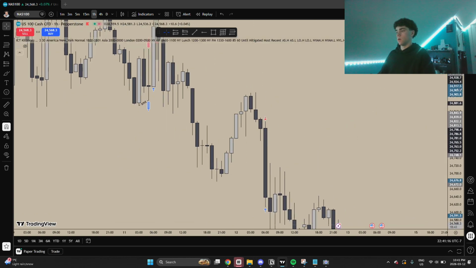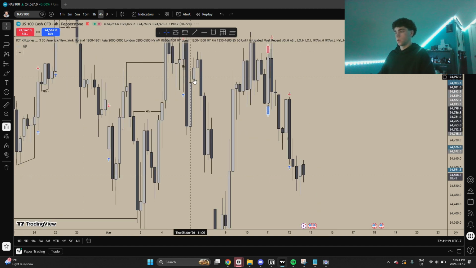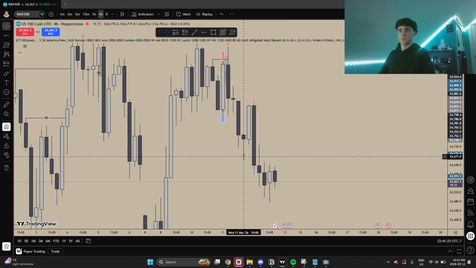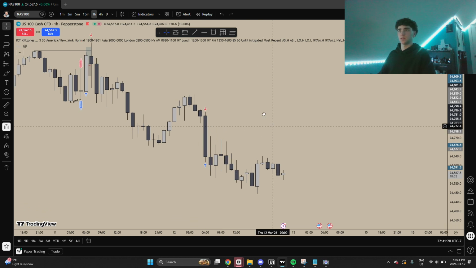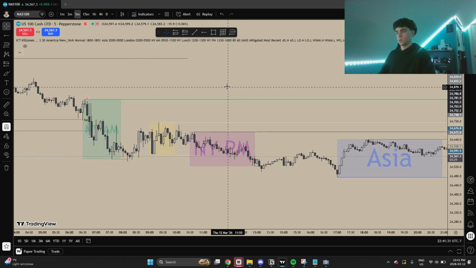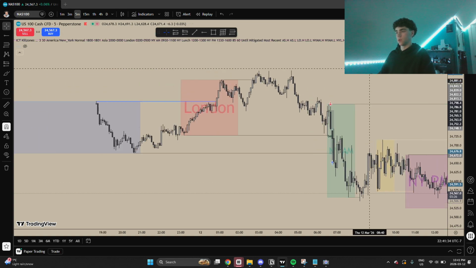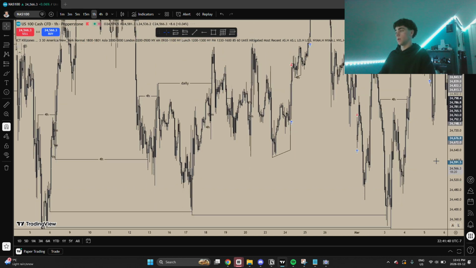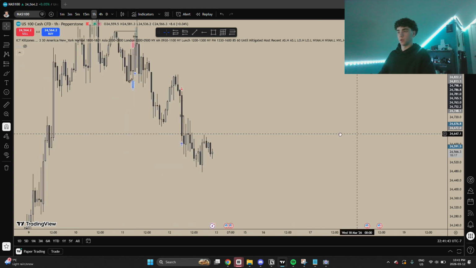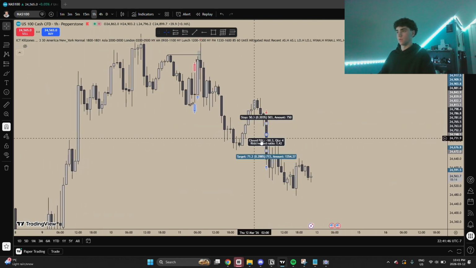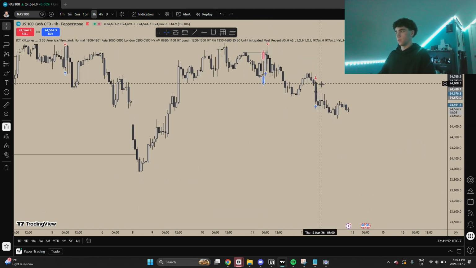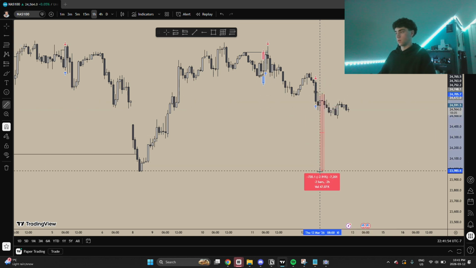Anyway, on the 1 hour and 4 hour, the only low that we have near us is this low right here. I'll mark it. Actually, I think it's Asia low, isn't it? Yeah. So the only draw on liquidity was this Asia session low from the Asia session prior to New York market open this morning. So that was my only draw for the day. I didn't expect to see price rip all the way down here. Like from where we opened, that's like what, 3% to the downside. That's not happening.